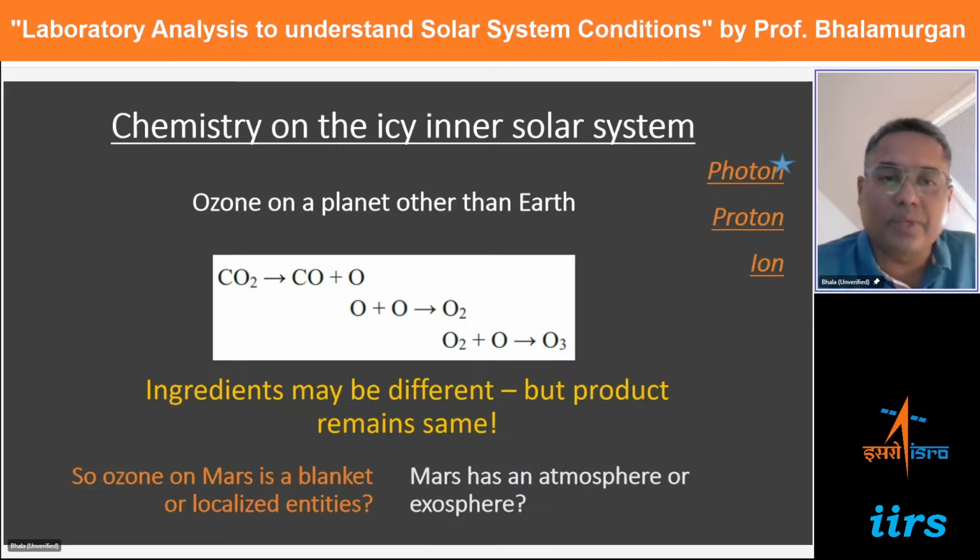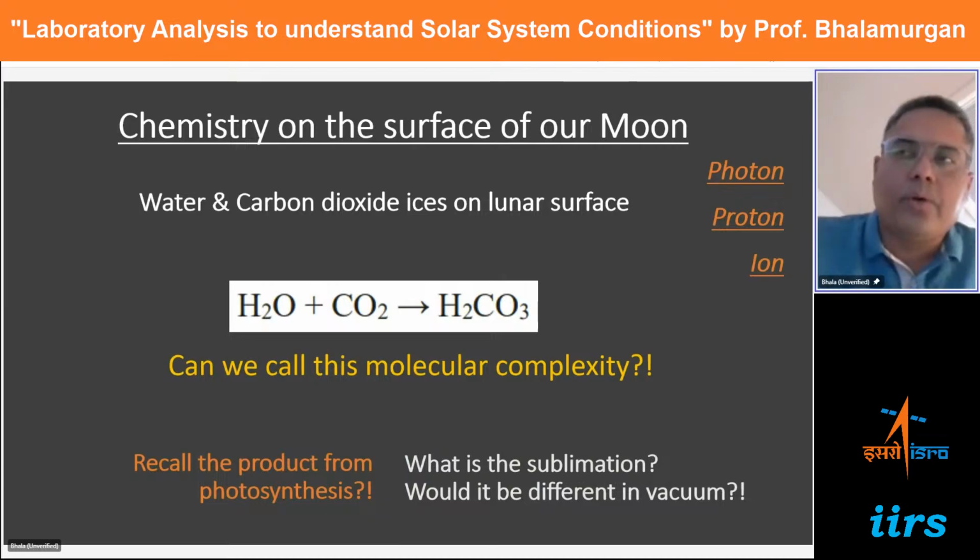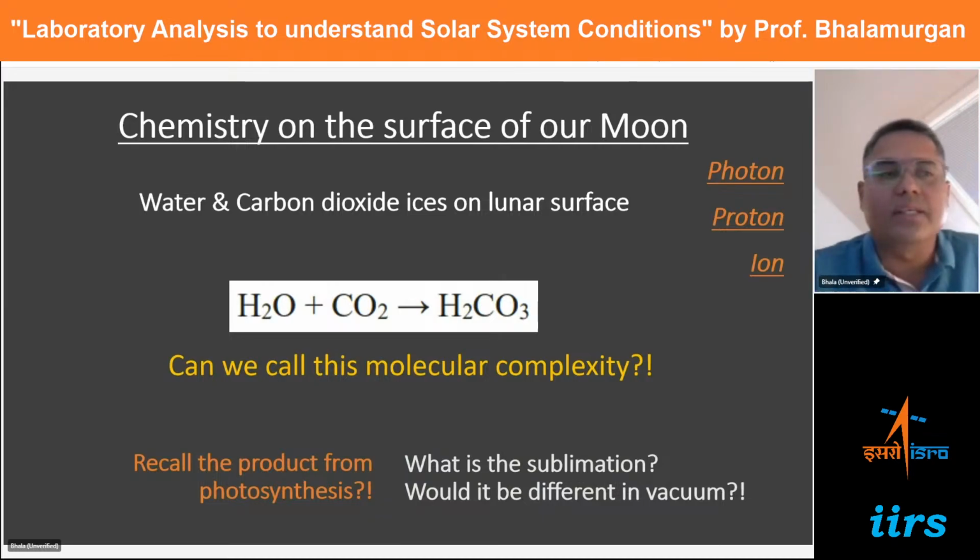For example, the same thing is there on planet Mars as well. The same carbonic acid is there on planet Mars as well, because Mars contains a lot of water and CO2. You must have heard from the other talks about Mars. So we know that this molecule is the major product when you have water and CO2, but you'll be surprised to note that to date we do not have a confirmation that this molecule is present, because the spectroscopic signatures are to be present. Only then you say, yes, this molecule is present.